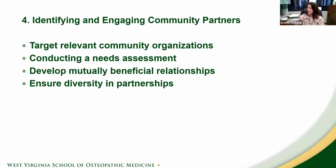For us, we try to identify all the sub-communities within the larger geographical or social communities that exist so that we can have that diverse representation, and then we just bring everybody to the table and have open conversations. So those conversations really reveal to us the resources that we may not have known about prior to the conversation. And then also it helps, again, to align the goals and objectives from the community with the grant objectives. And their inputs also help us guide the needs assessment and the project design.